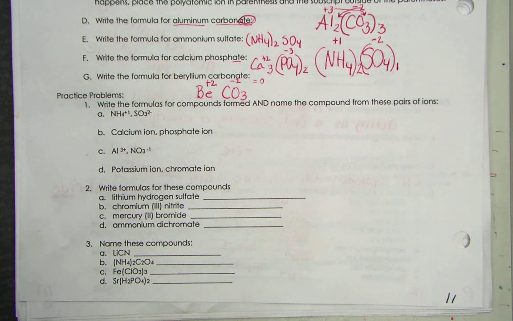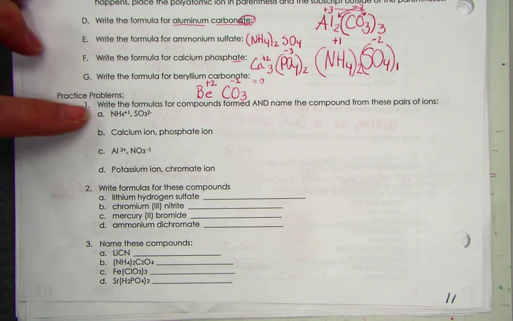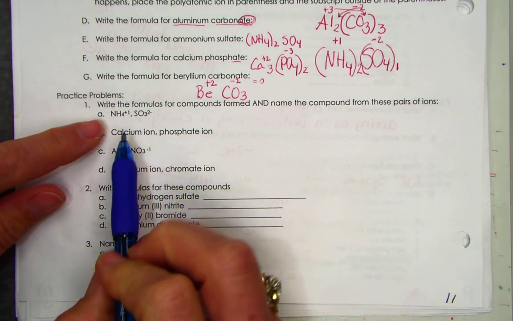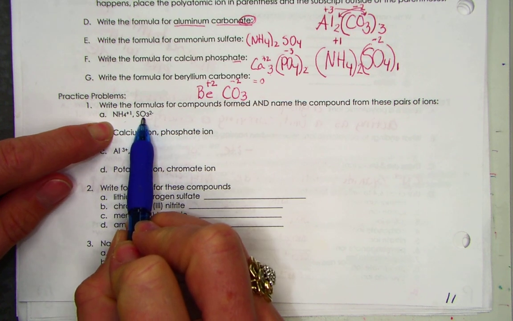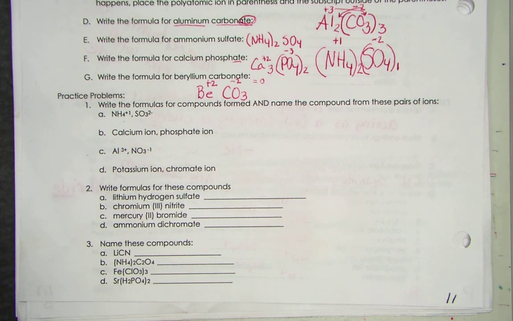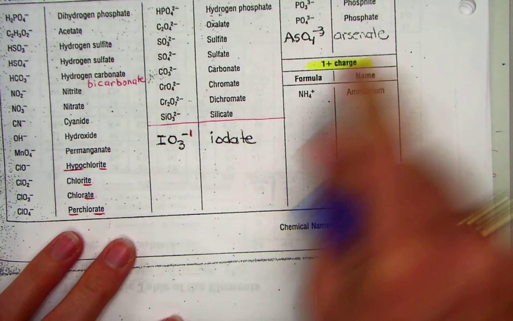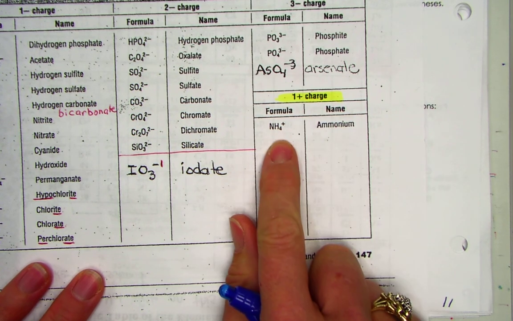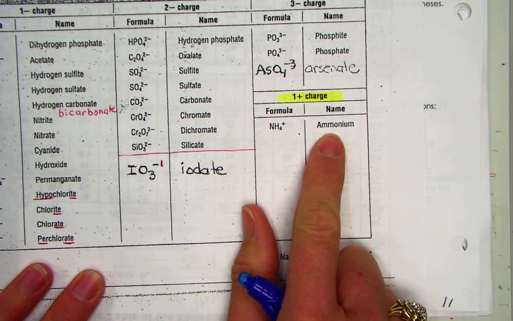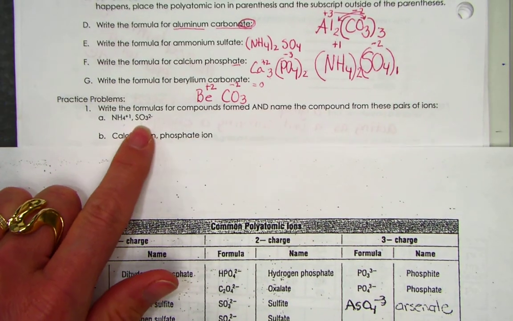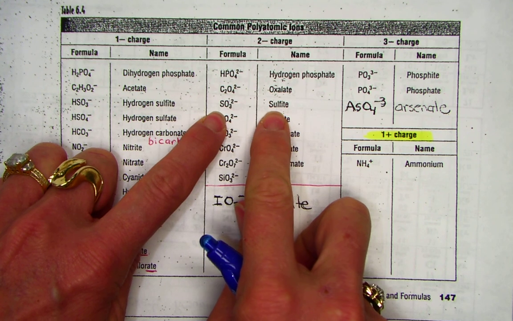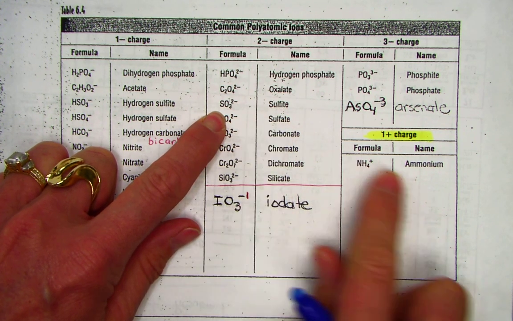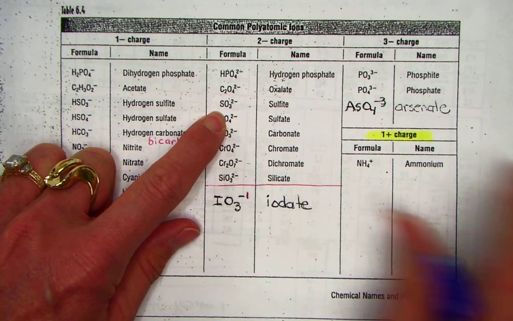Now that you've turned the recording back on, let's check some of our answers on the practice problems. We have a polyatomic ion, NH4+, with another polyatomic ion, SO3 -2. Still just two characters we're connecting, a positive and a negative. NH4+ is our only positive polyatomic ion, whose name is ammonium. SO3 -2 is our polyatomic ion known as sulfite. We are going to create a compound called ammonium sulfite.